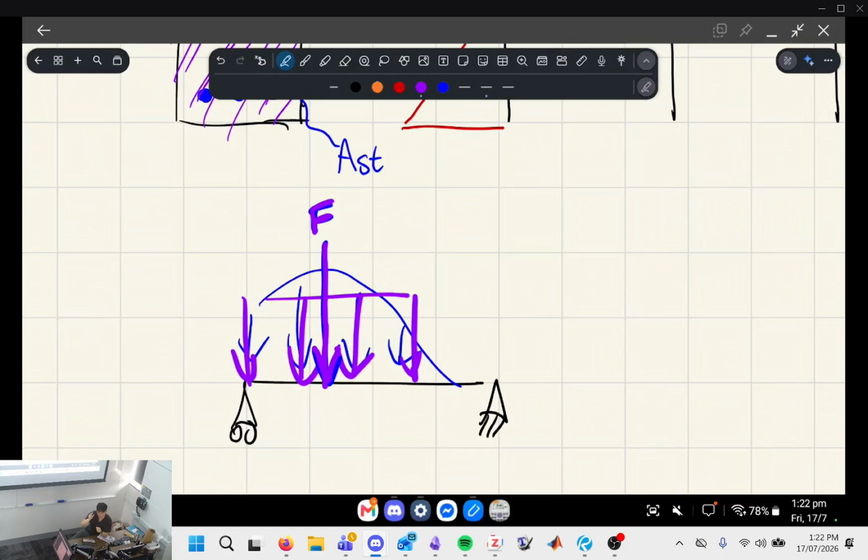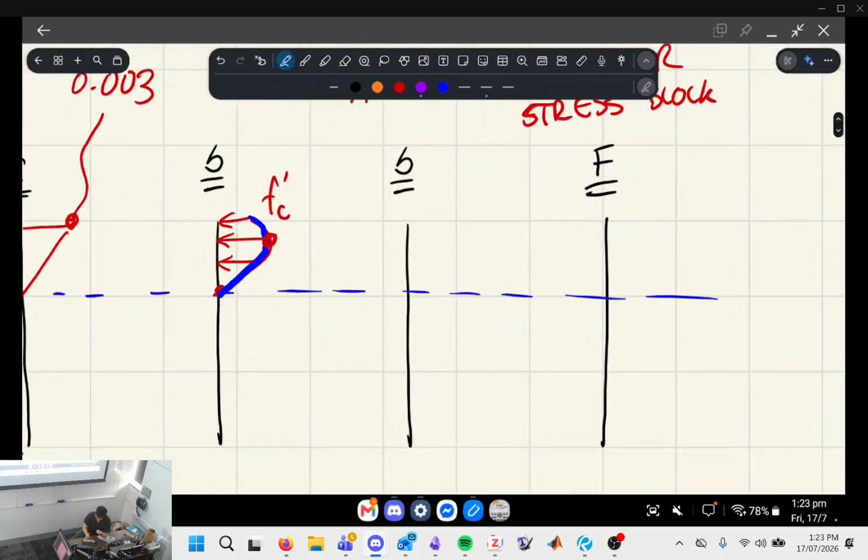So we want to find the center of that equivalent point force, and we want to find the magnitude of that equivalent point force, right? So that's what the rectangular stress block method is. It's basically saying, instead of doing this annoying parabola, we're going to instead pretend that it's a rectangular distributed block, okay? Right now we're looking at a side-on view, like a rectangle, but it's actually a rectangular prism. I'll show you what that means in 3D in a second, okay?